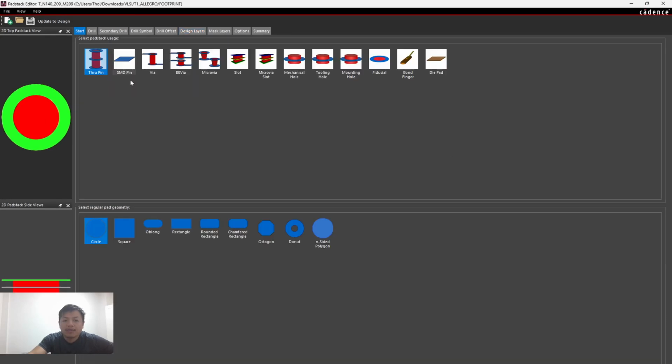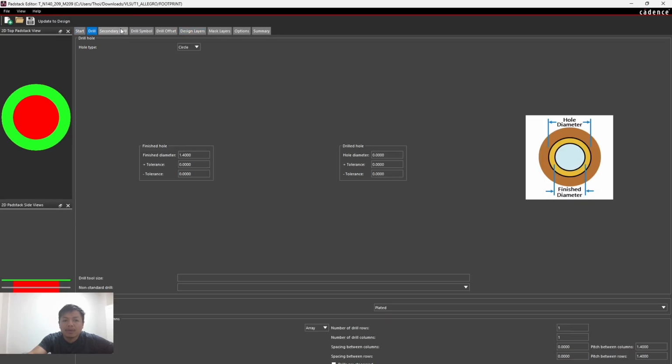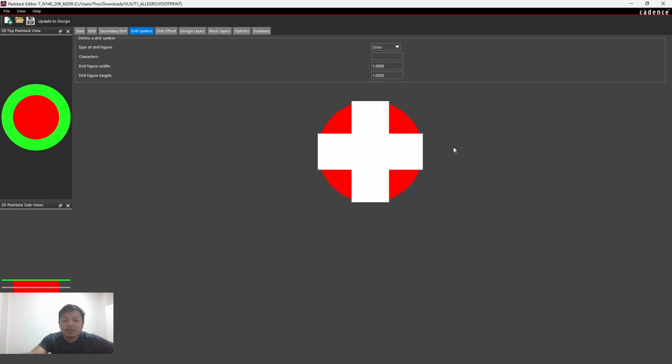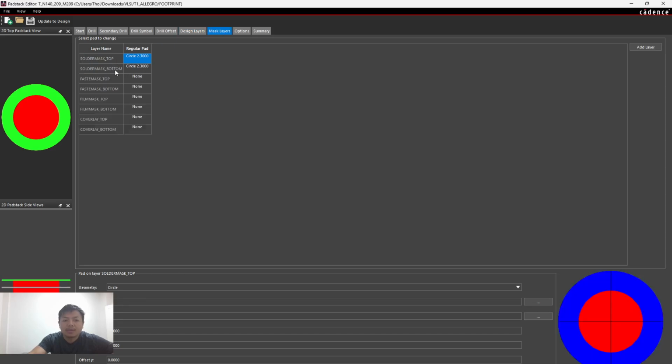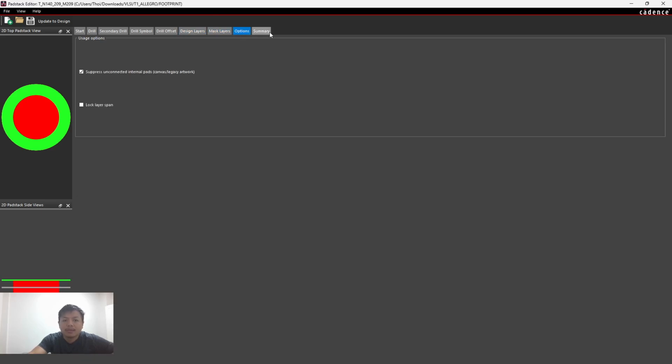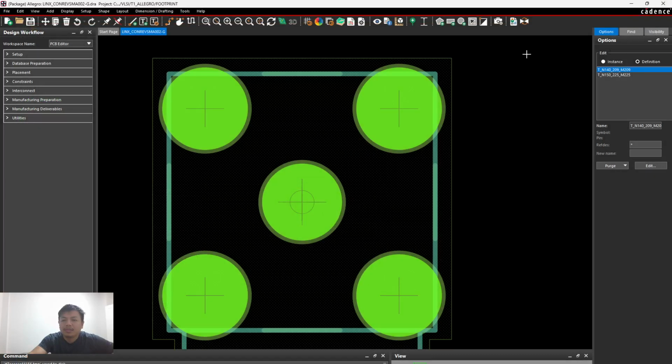So we have the through pin circle and the drill diameter, then drill symbol cross, then drill offset 0 0. Then we have our design layers, then the mask, solder top and solder bottom. Then yeah, that's it. The same with other as well.